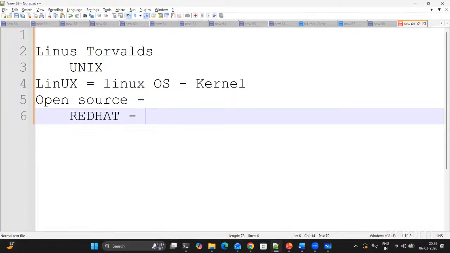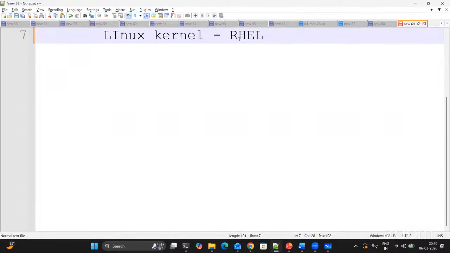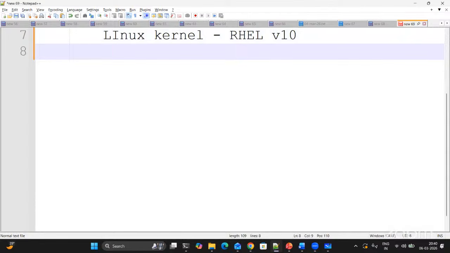So Red Hat as an organization picked up this Linux kernel, added some security features, some enhancements, new UI, and released an enterprise level operating system. And they called it Red Hat Enterprise Linux. All right. So Red Hat Enterprise Linux is the product. Right now, the current version is version 10. And let me tell you, we are going to learn RHEL 10.